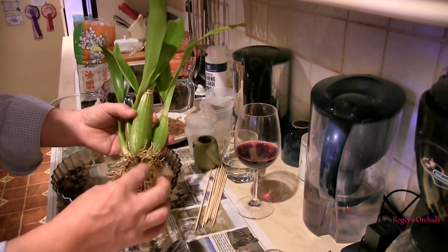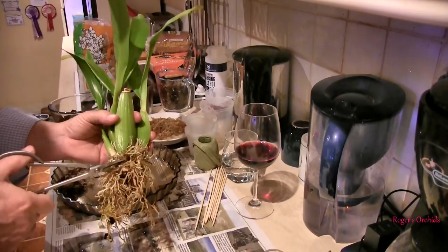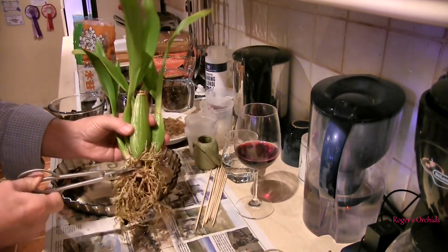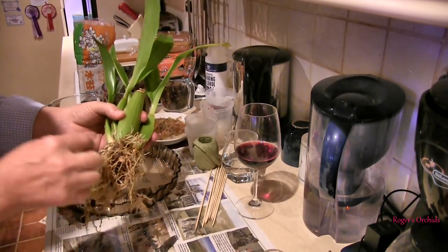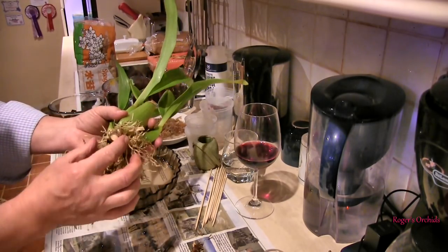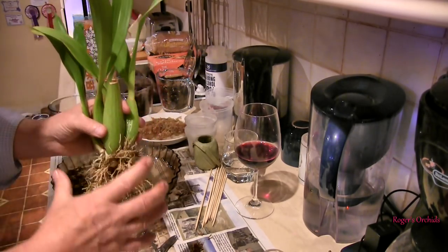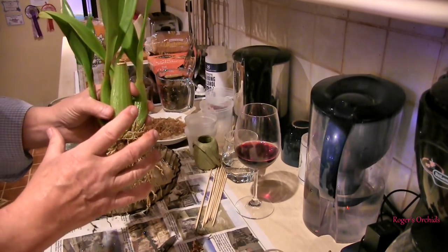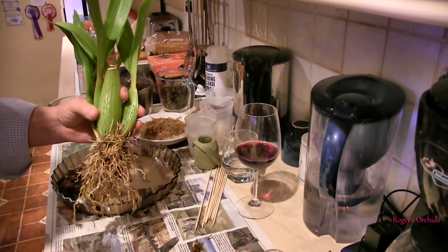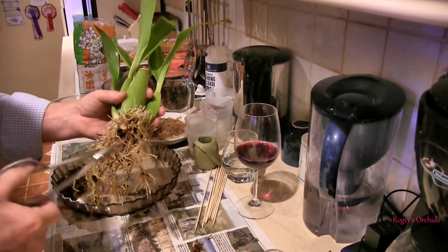There's one old pseudobulb I want to keep, but it's got a manky bit of rhizome sticking down — and you know me, any chance to cut a rhizome, I'll do it. In theory this should still show signs of fusarium because it's the old part of the plant, but I've grown this plant on in a state of recovery and there it is — it's now clean. From the old bulbs that I've gradually pushed over the years, I've grown it clean at long last, so it's now safe.